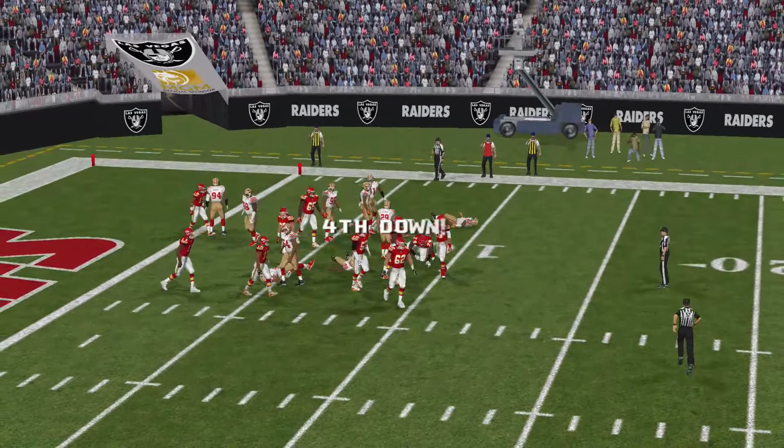Put this one in the air, trying to convert. Throws one up in the end zone. Gets his hand on it. Now, who are they going to call a penalty on here? Pass interference on the defense. Number 38. It gets hit with a penalty that'll give them a first down after it should have been a fourth down. Penalty, it's now first and goal.